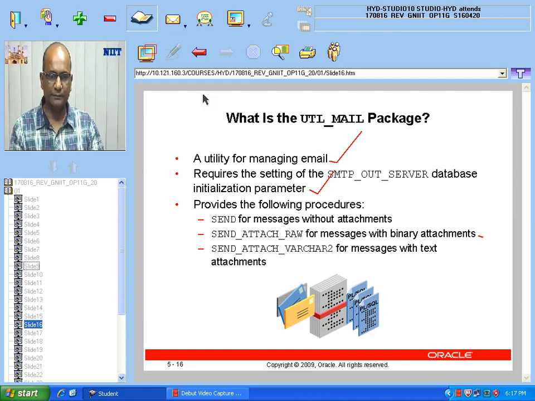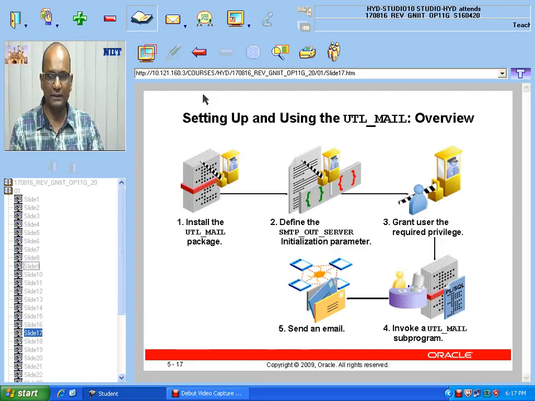So in this entire architecture you can see: install the UTL_MAIL package in your database server environment. That is the first step. Then the second step, define the SMTP_OUT_SERVER initialization parameter, so that using that parameter the data can be sent.